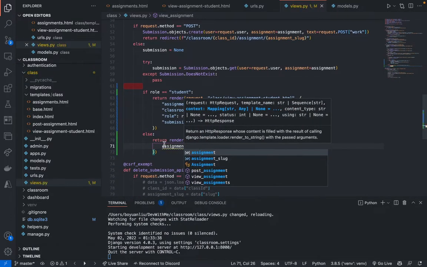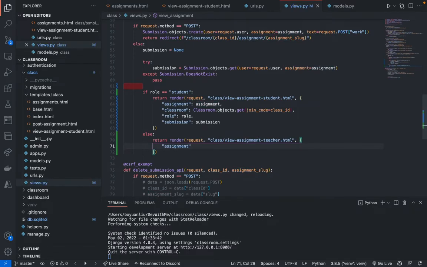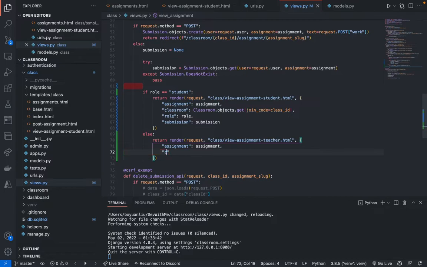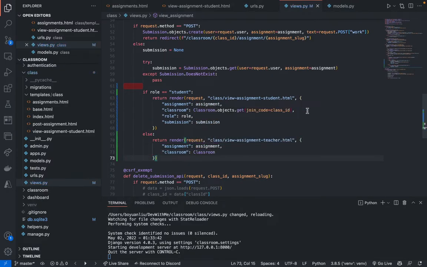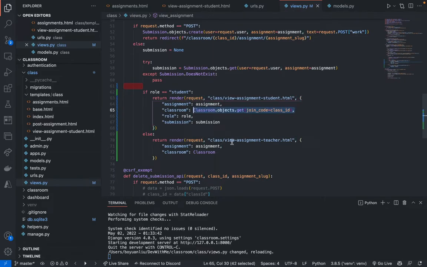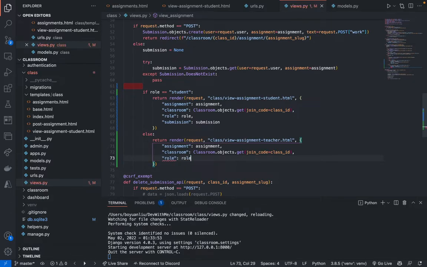The assignment will be assignment, the classroom will be classroom, and the object that gets role will be role.